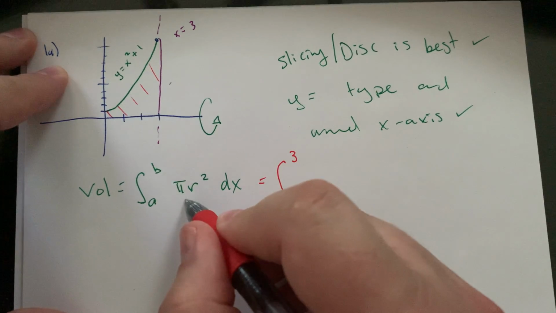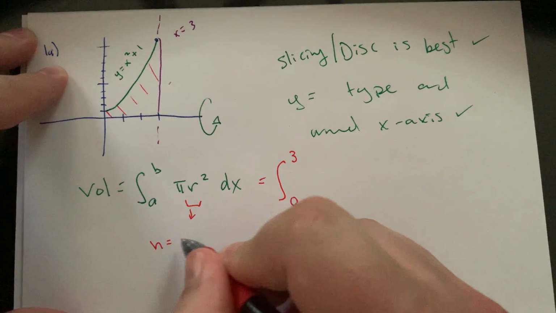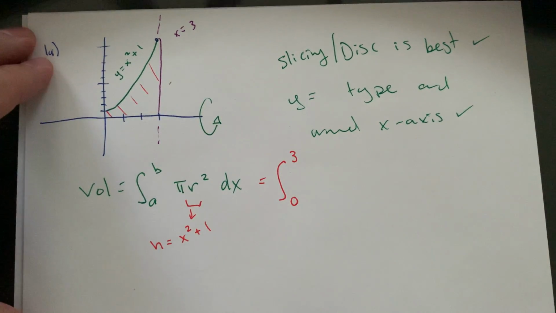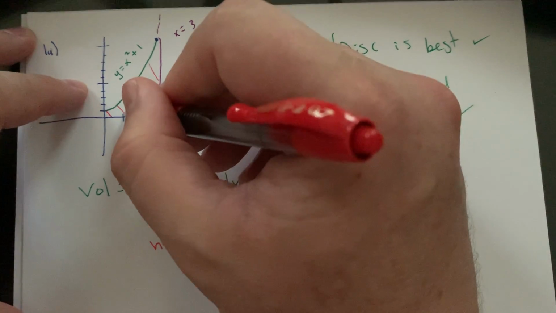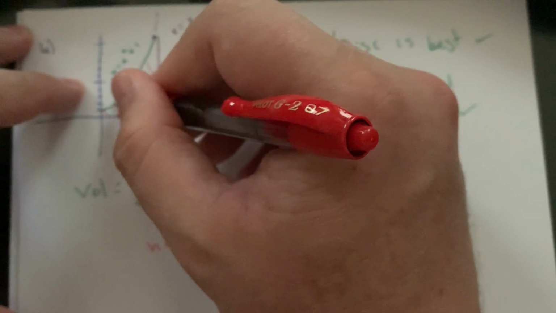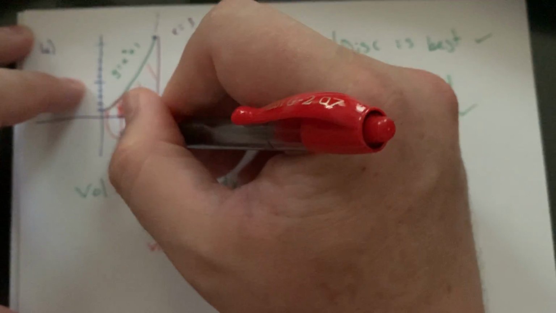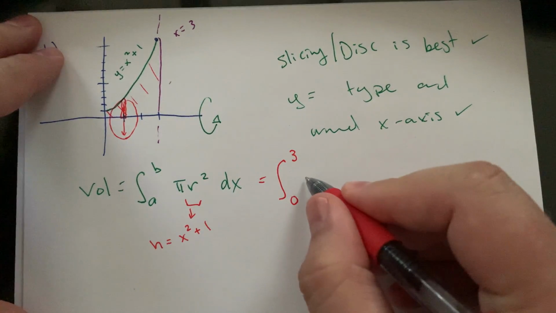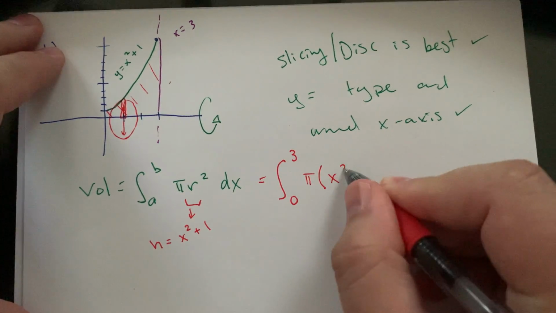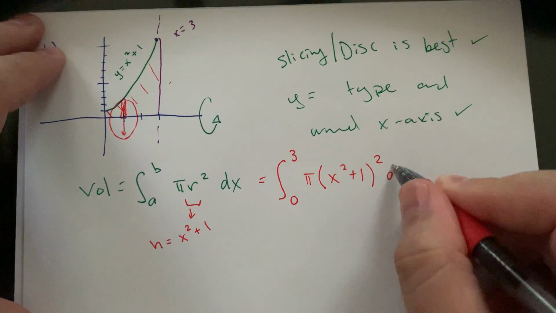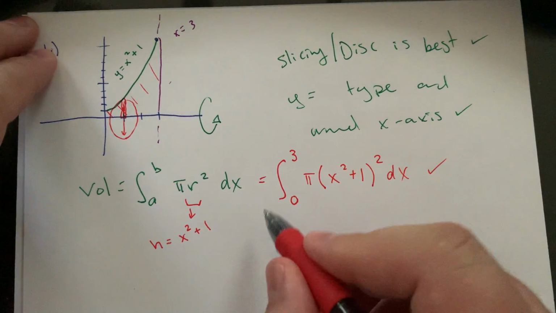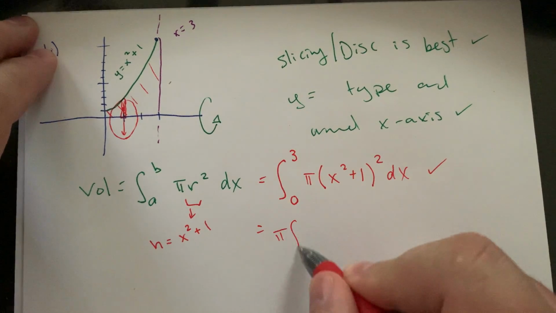The radius here is just going to be the height, which is just following that curve the whole time, right? It's just following the x squared plus 1. If I do a slice like this and I rotate it, that radius value is just going to be the height of the function, and we're totally good. So this will be pi quantity x squared plus 1, quantity squared, integrate it with respect to x. That's the setup. That's good enough. You could do something where you expand it if you want.